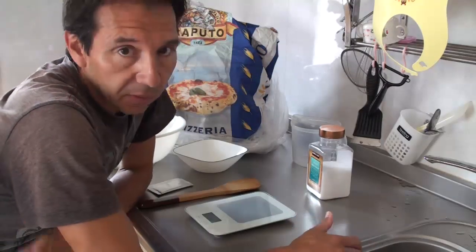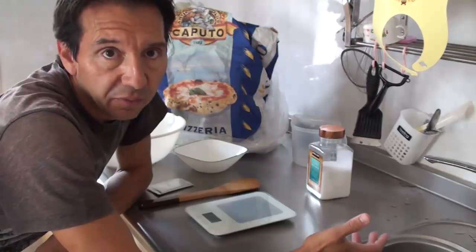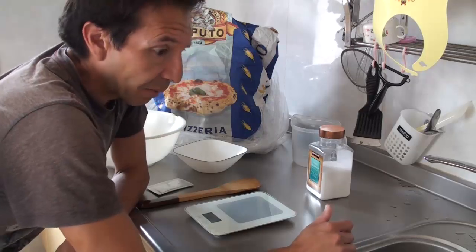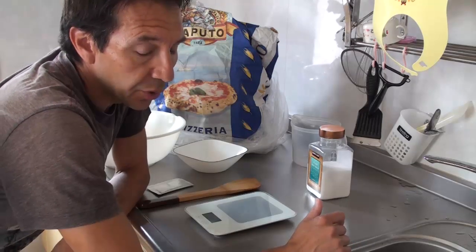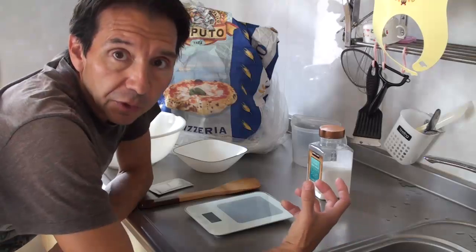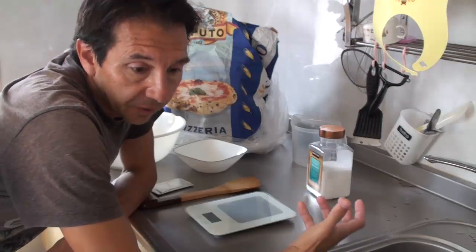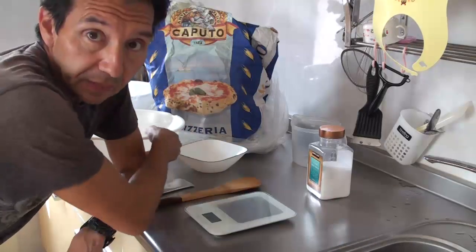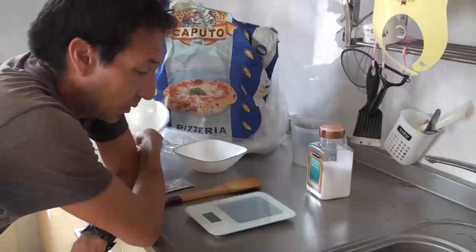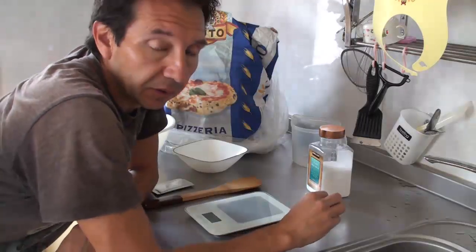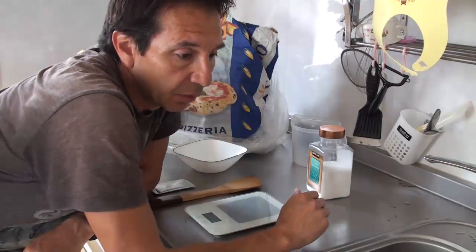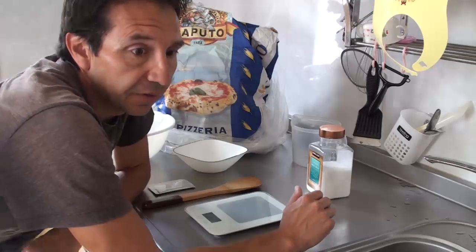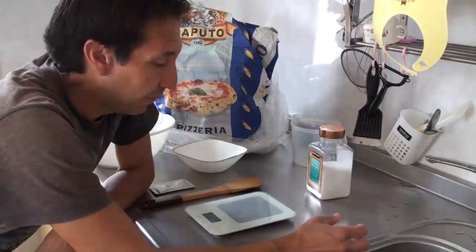So if you have a kilogram of flour, you're going to have 610 grams of water or something like that. But we're measuring by pizza. So I want 250 gram dough balls. I'm going to need 8 of those. And of course there's going to be a little residue left over either on my hands or in the mixing bowls themselves. So I'm going to go just a little bit more than that. I'm going to be shooting for 255 gram dough balls and hopefully everything that's left is going to give me a little bit more than a 250 gram dough ball.